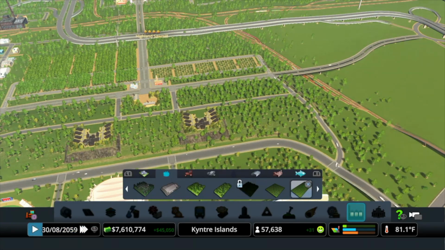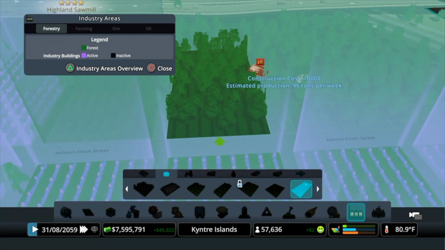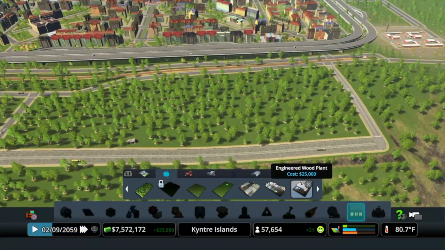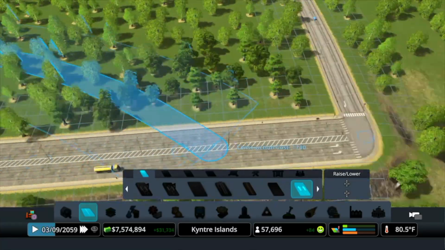Level 4 in our forestry industry, and we get the large fruit crops. The funny part about it is they're the same size as the medium crops on the other side. We don't get a true large fruit crop. I don't know why, but it is what it is in the game.